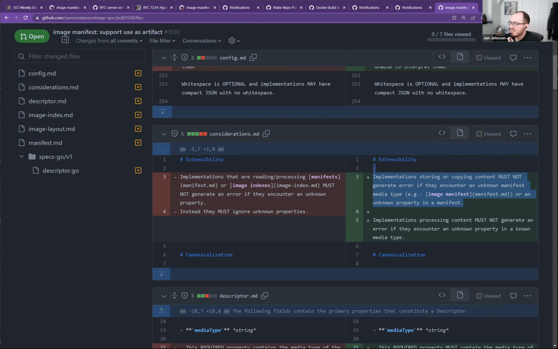My take on this is that the current extensibility mechanisms in OCI 1.0 don't allow us to do things like add a new manifest, which sucks. It would be cool to have a breaking change that unlocks more extensibility mechanisms in some way. I imagine that's like a 2.0, but I want this. It shouldn't break everyone if we add a new manifest type. There needs to be a way to write a client or a server such that you can add a new manifest type and they continue to work. So we don't have any mechanism like that.